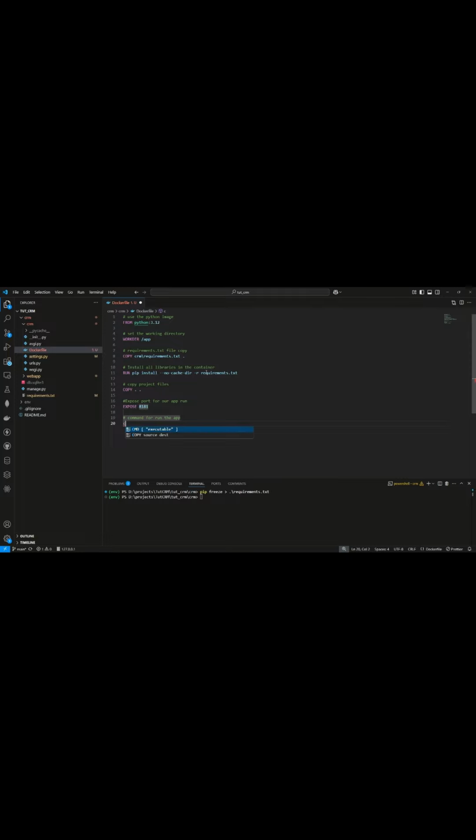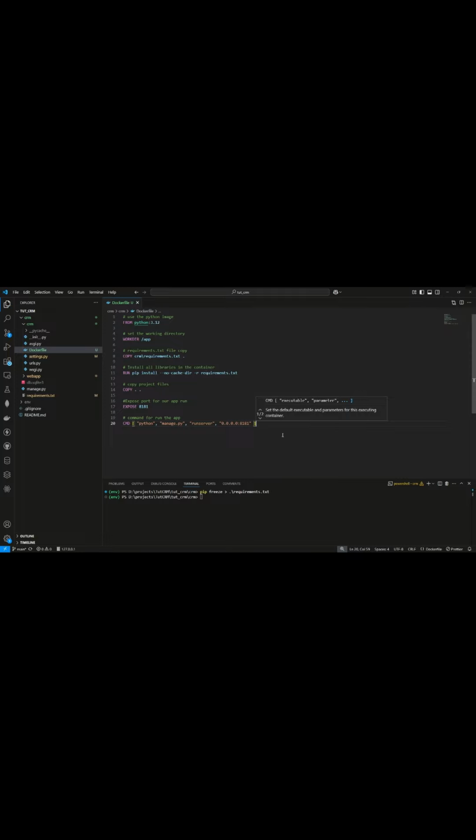So, type cmd. And inside the square brackets, write python manage.py runserver with quotation marks. Note that I am using quotation marks separately for each word with a comma. I could have used run instead of cmd here, in which case I wouldn't have needed to use quotation marks separately for each word. This is actually a personal preference. Here I'm specifying the host, which is referred to as localhost. And put the colon and write the port number as 8181.